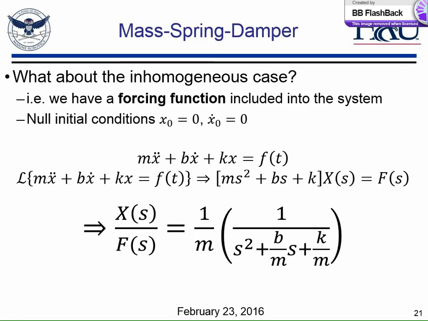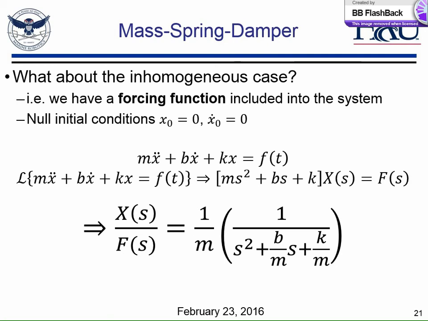So we've been dealing with homogeneous functions. What happens if we introduce a forcing function and now we have an inhomogeneous response, right? So what we had before was m x double dot plus b x dot plus k x is equal to 0. Now we have a forcing function in its place, right? So we do a Laplace transform, and we're control engineers and we're lazy, so we stop there. We stop at the Laplace transform. That's all we need. So we're left with this.